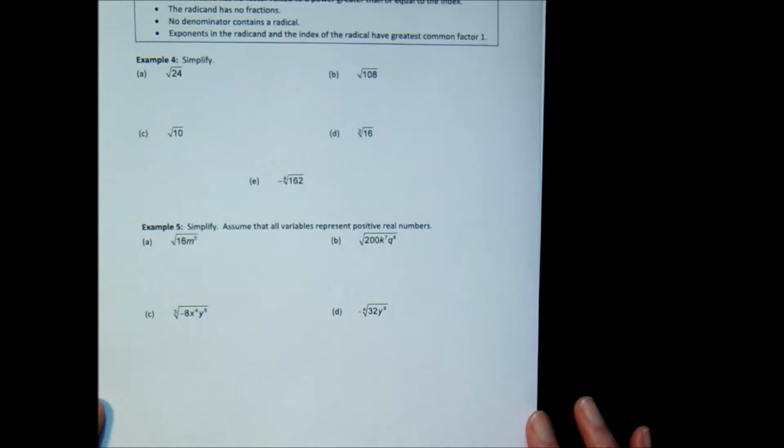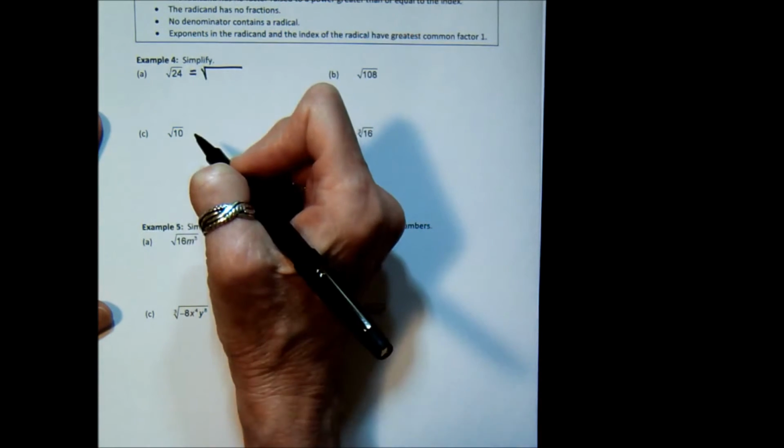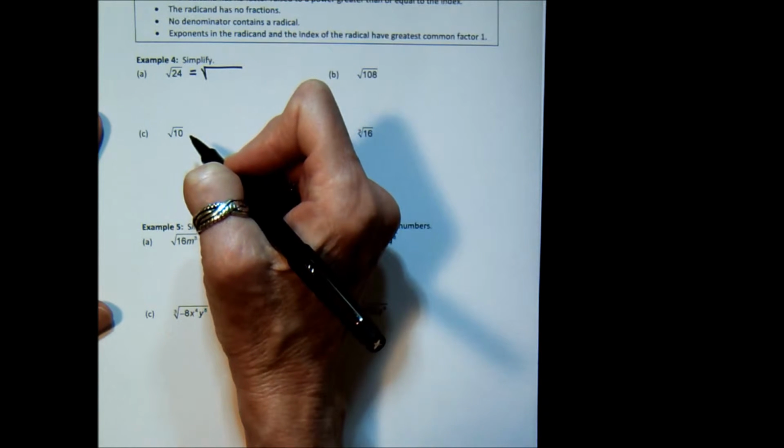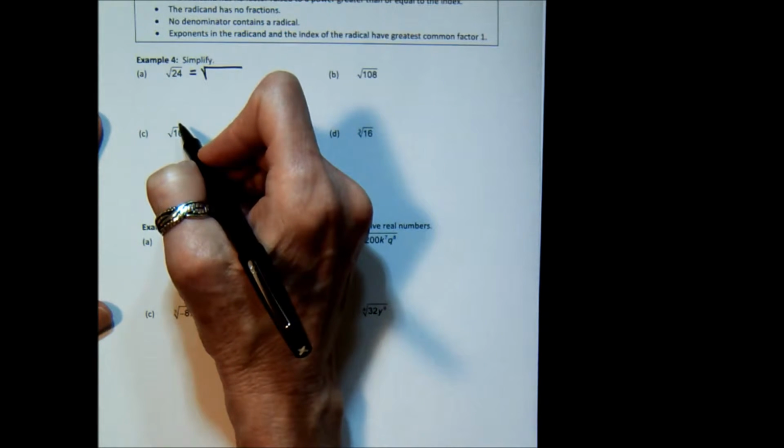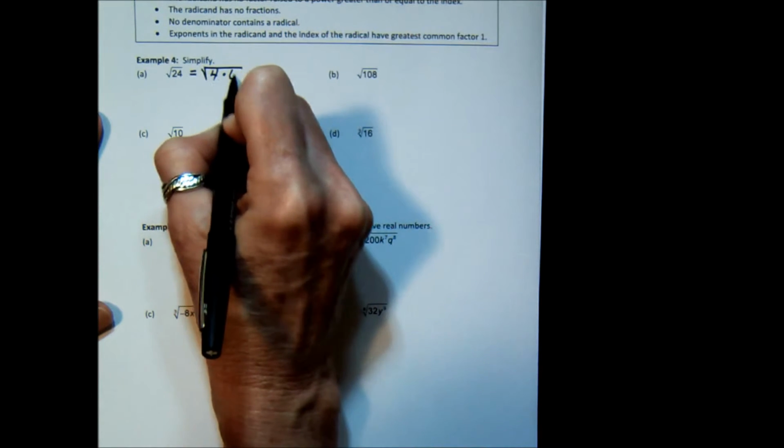So in this case, we are being asked to simplify the square root of 24. We're going to use two things that you've learned: perfect squares and the fact that a giant square root can be split into two small ones. So what I'm going to do is break down square root of 24 into two factors, one of which is a perfect square. So that would be 4 times 6.